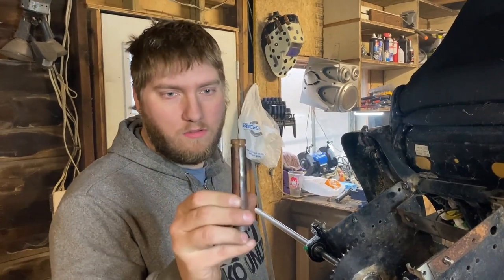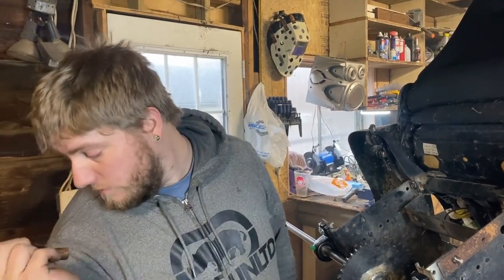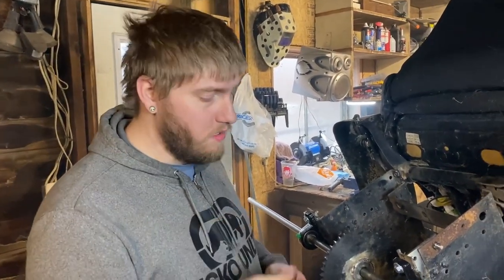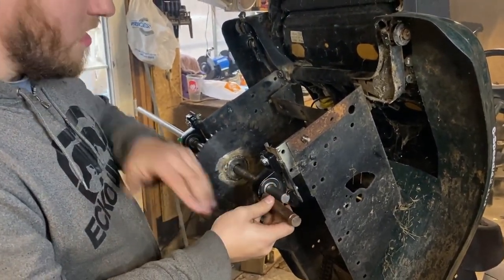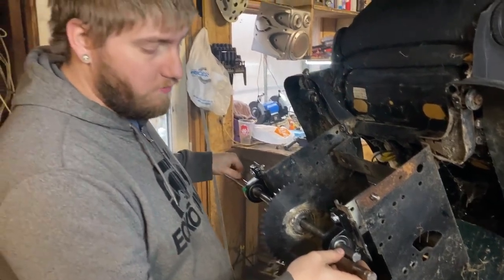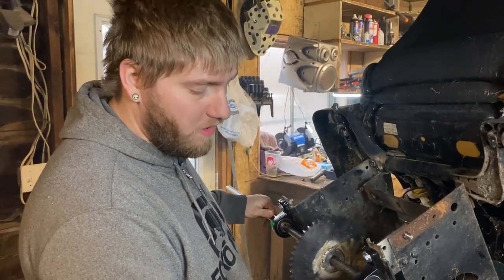This is the original hub that the wheels from the old transmission had. So I'm gonna try to get this side to stick out just as much as this did, because we have the original spacers to reuse so that the wheels are mounted on flush.